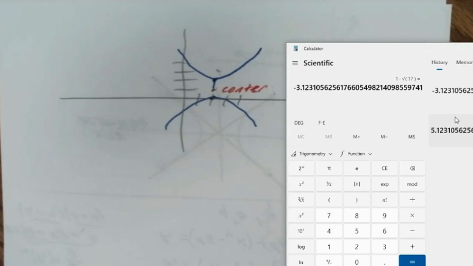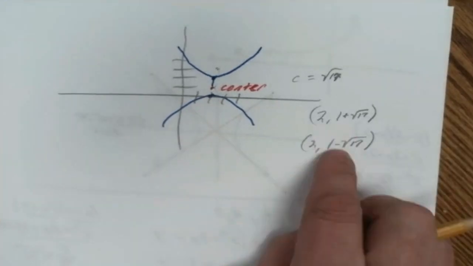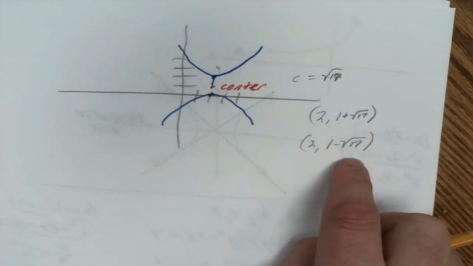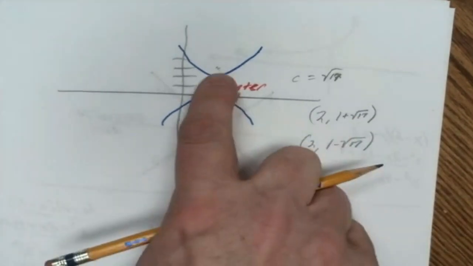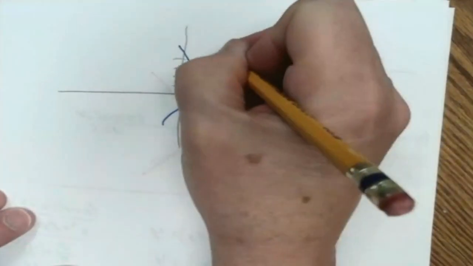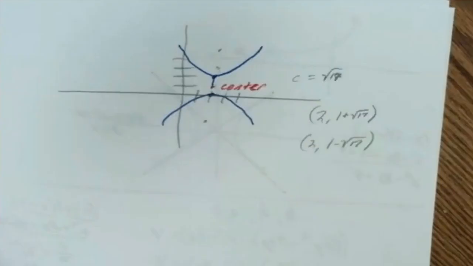points. If you're not graphing it, leave it with the square root of 17 as your answer. If I just asked you for the points, you would give me these points. If I asked you to graph it, then you'd convert it to a decimal so you would know where to graph it. So it'd be up here about 5.123 and down here. But it should be the same distance from the center both ways.